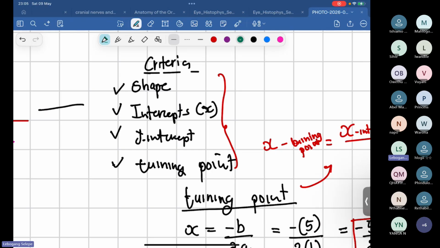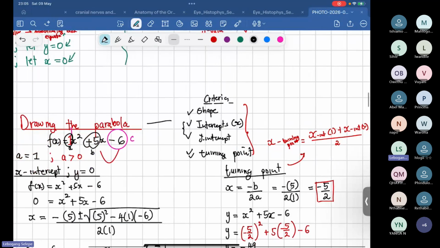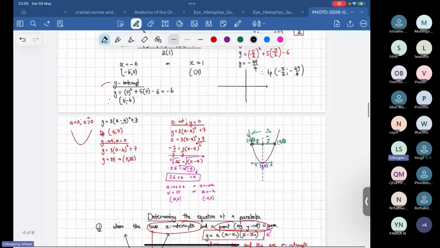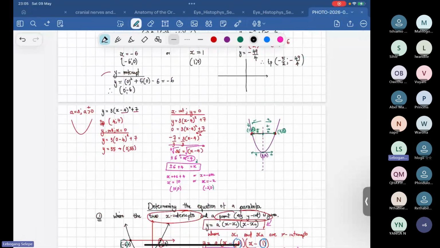Usually 2 marks for those. I think, yeah, usually it's 2 marks for this. And then for the, sorry, that's for the X, for the Y. Those are the 2 marks here. Then for the turning point, usually they will give you 2 marks. So that's that. So you should also understand that we do not only expect you to know how to draw the graph, you should also be able to interpret the graph, but we're going to deal with interpretation later.